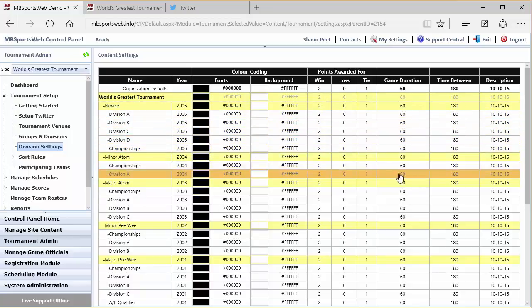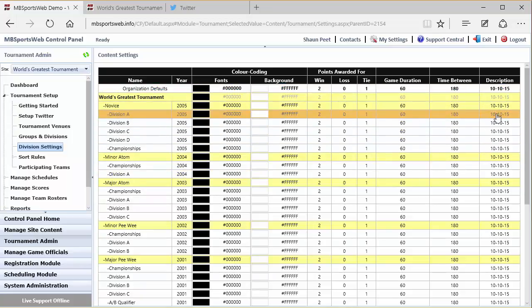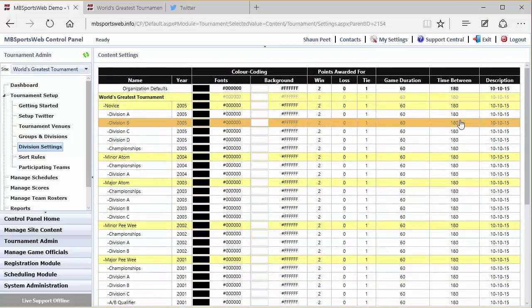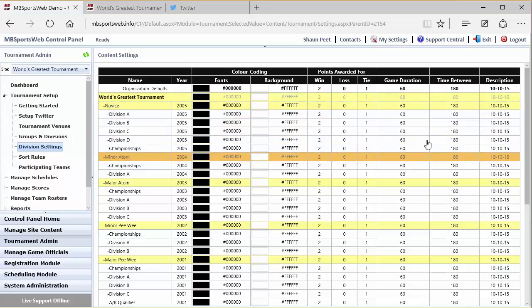If we want to do any color coding, if there's a description of the game, so this is a hockey site, so this is giving us period lengths, but if it was a baseball site, you could say how many innings each game was supposed to be. And then this time in between is the number of minutes that are required for rest, or you'd like to at least assign for teams for rest in between their games. So there's a report that shows an issue checker that's one of the things that it checks for.